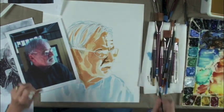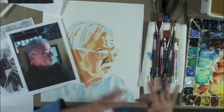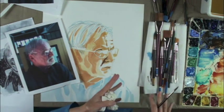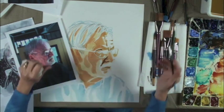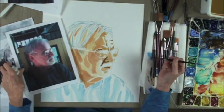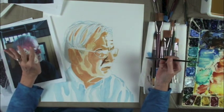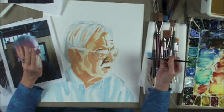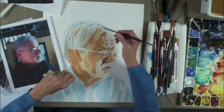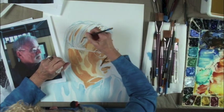I don't use straight black — I always make it with burnt sienna and ultramarine blue, or whatever colors I'm using for that painting — whatever combination would make black. Nine times out of ten it's burnt sienna and ultramarine blue. Even in my collages I don't go totally to black paper, but I go to a very dark blackish paper and a white paper. Even in collage I like that real stark contrast.